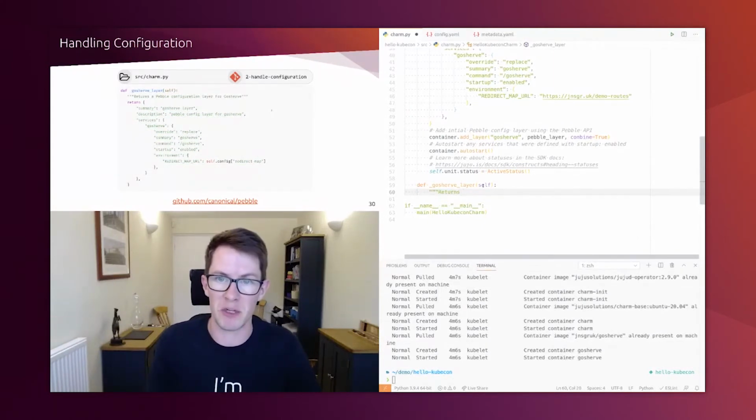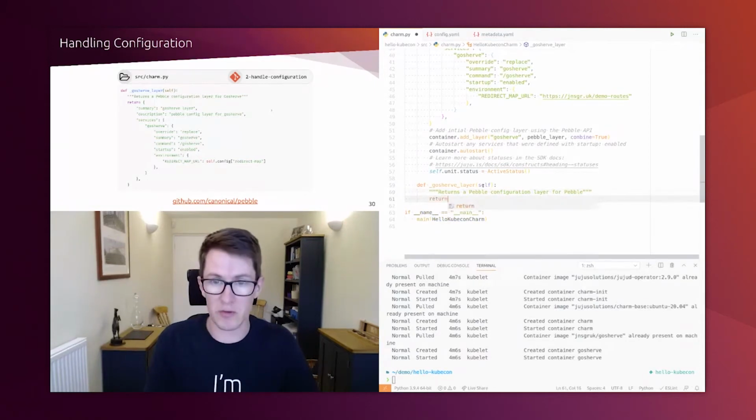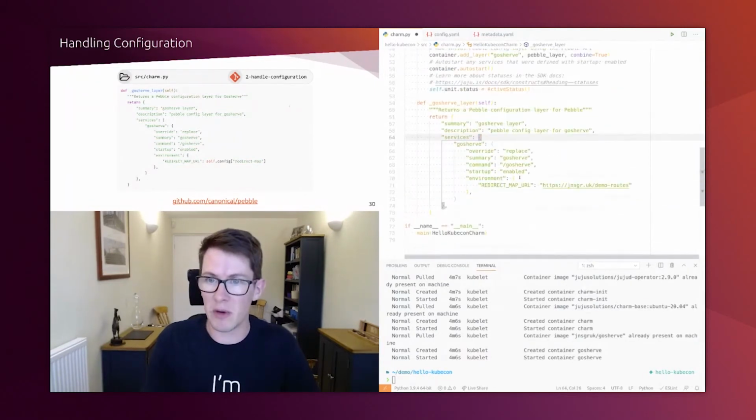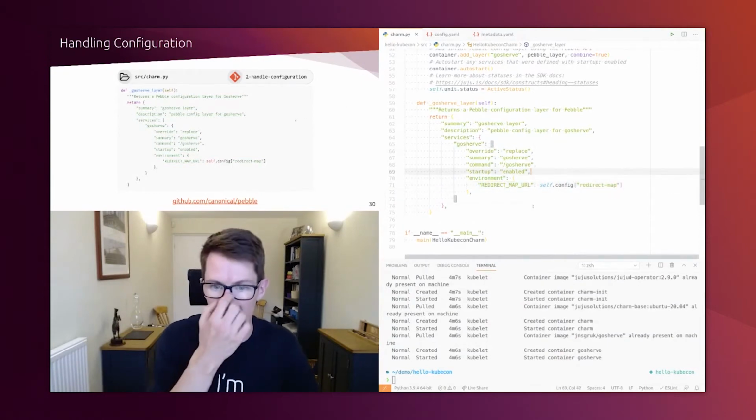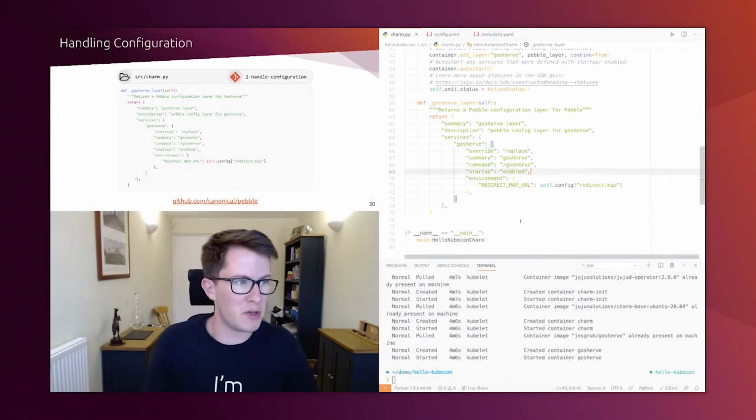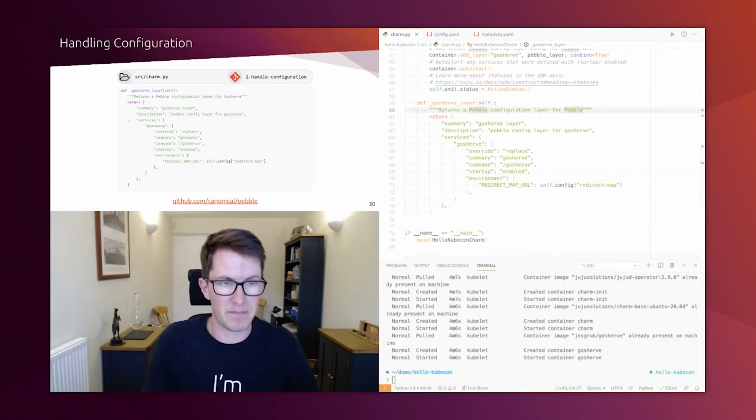So we generally encourage people to make these private methods. I'll include a little docstring there, and then we'll return that dictionary we copied from up the top, and we'll replace this default value here with self.config redirect-map. Okay, so that will allow us to change the URL map that we're using in our charm by using the Juju CLI.